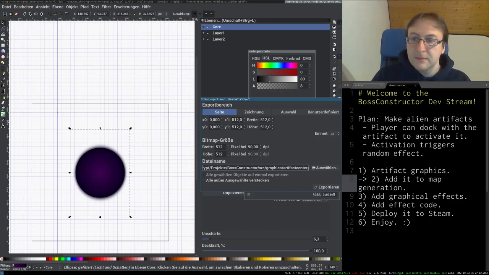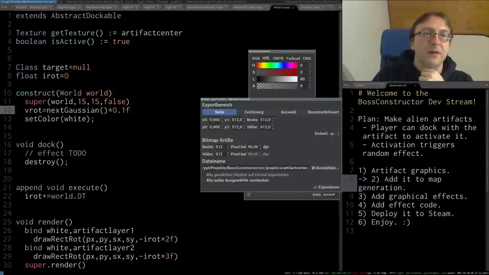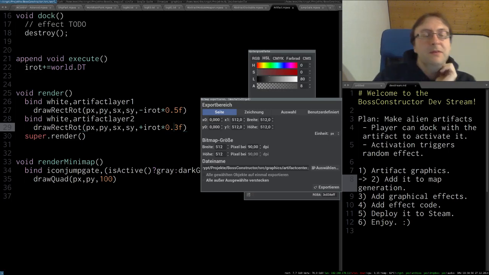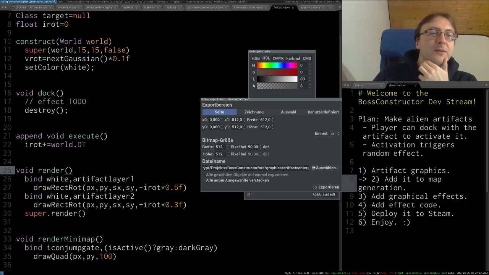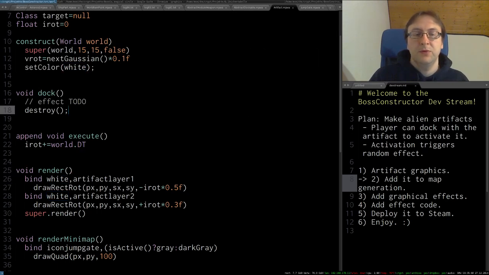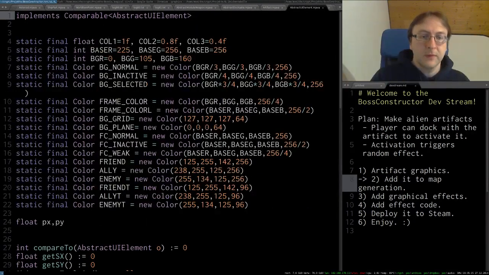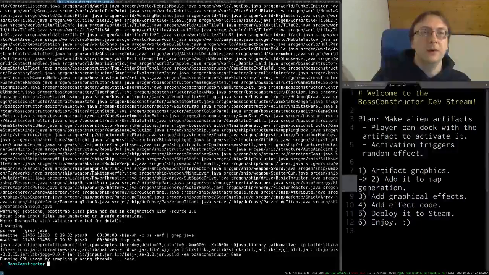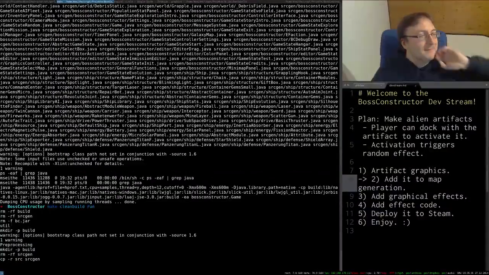Center. Okay, it should be done. Next, I will make the rotation much slower. Do this 0.5, and we can try to make this other layer rotate in the opposite direction. Try it like this, and also instead of white, what could we use? Let's try this color. Okay, let's try it and compile it.